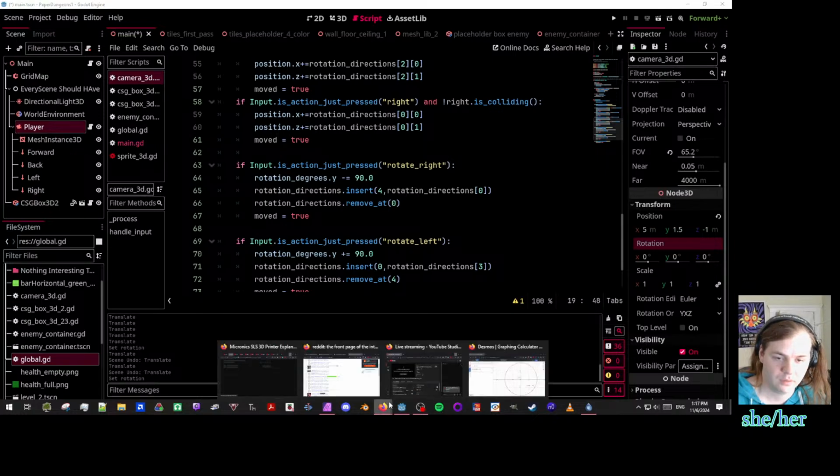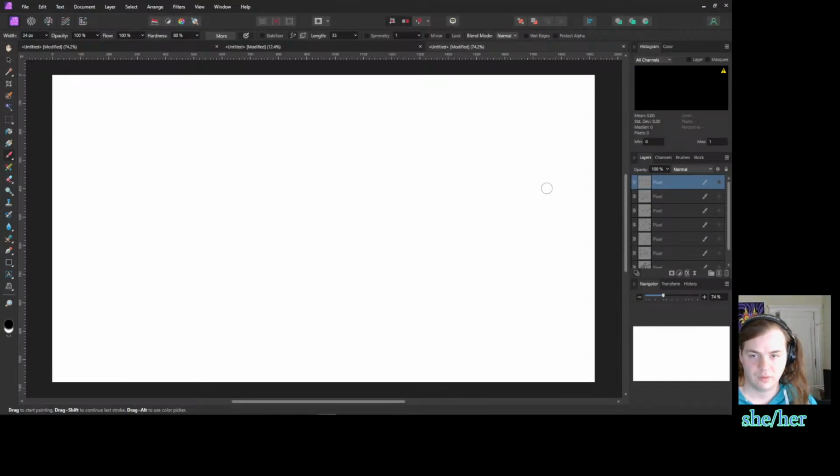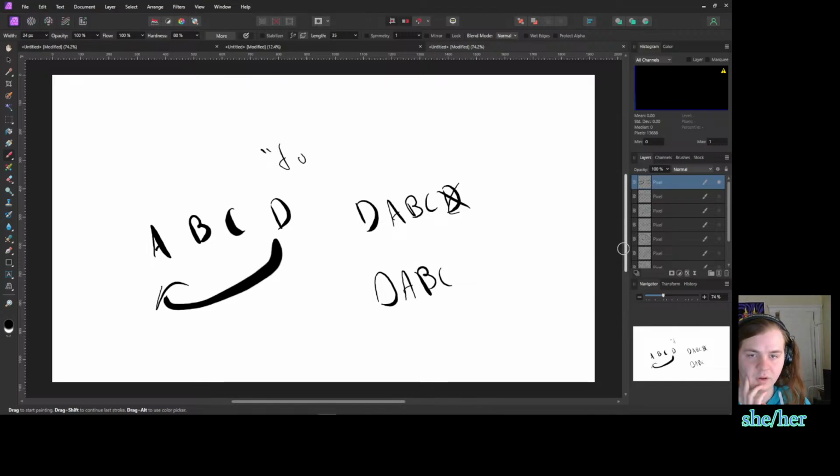So what this looks like is, right, we have A, B, C, and D, and I want to move D to the start, right? So what I'm doing is I'm taking a copy of D, putting it at the start, then we got A, B, C, D, which is not what we want, so we just get rid of this D, and now we've got D, A, B, C, which is what we do want, yay. And now that sort forward from earlier, right?